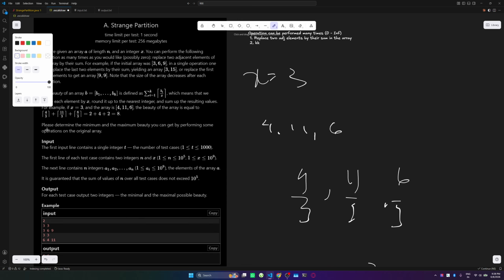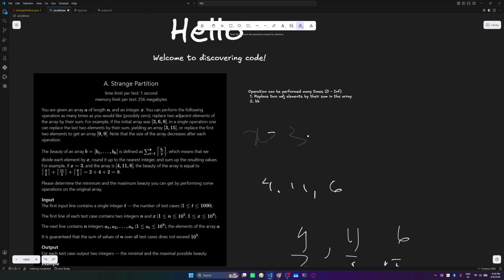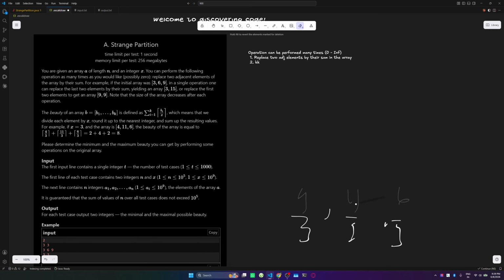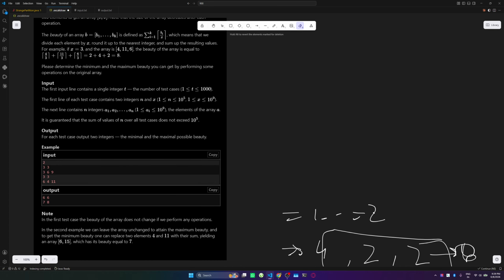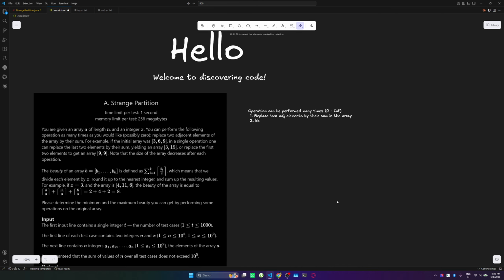And please determine the minimum and maximum beauty you can get by performing some operations on the original array. Okay. So before thinking about this problem, let me just do a quick analysis on the time complexity that we are permissible to use.